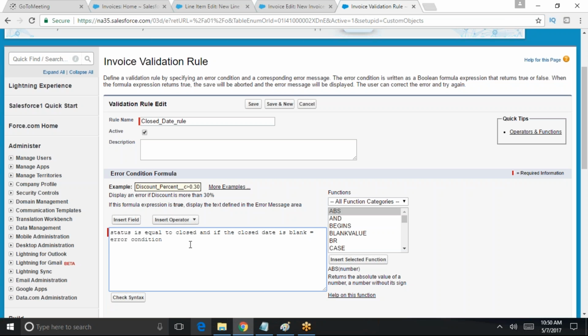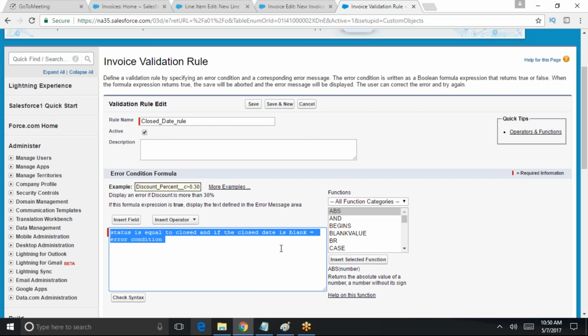Yeah, you can do it through a workflow. Workflow rule, yeah, that's what I wanted to make sure. We can do it in validation or workflow. Yeah, you can do something like that. Okay, since we're learning about validation, I wanted to give an example of this one. So you can say, update this field when the status changes.